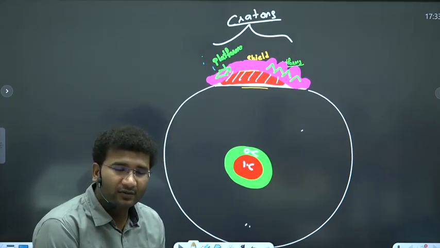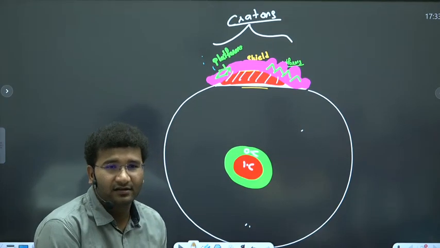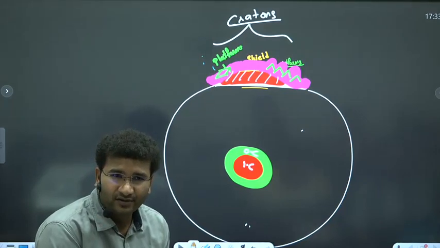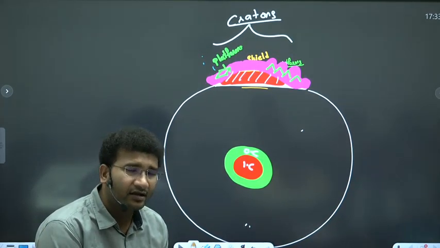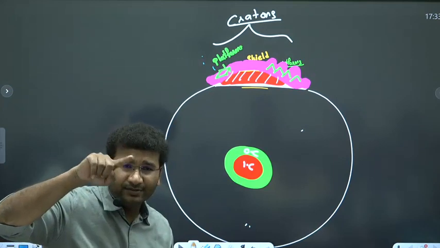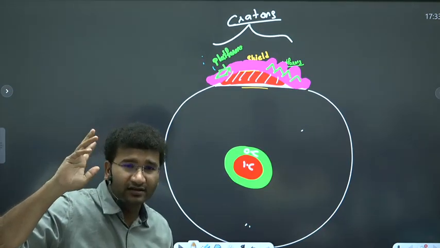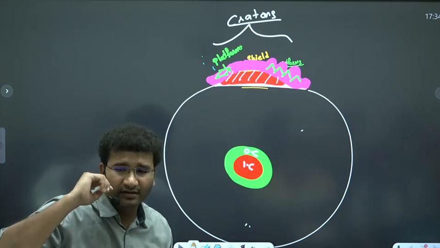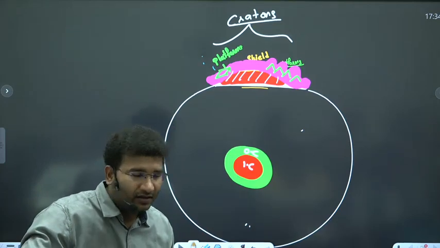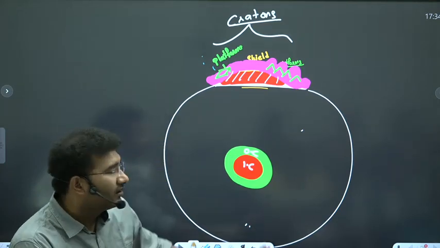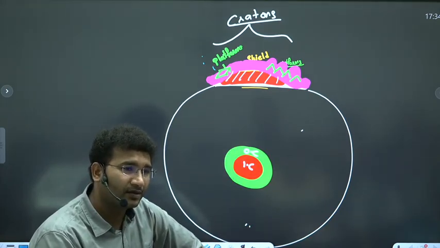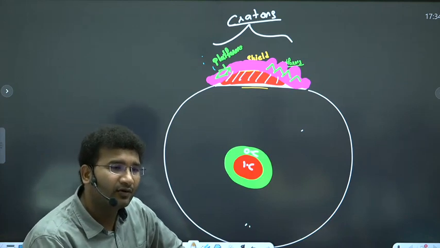80% of the total earthquakes that are present on the surface of the earth, they are present next to the subduction zones. Now what is a subduction zone? The place where oceanic plate and continental plate collide with each other, oceanic plate got subducted. 80% of the total volcanoes I am talking about, they are at the subduction zones. Right? On the surface of the earth, and beneath the oceans, it is at the middle oceanic ridges. In totality, there are also other 20% of the volcanoes which are present. Now where do you find them? You find them in the form of hotspots.